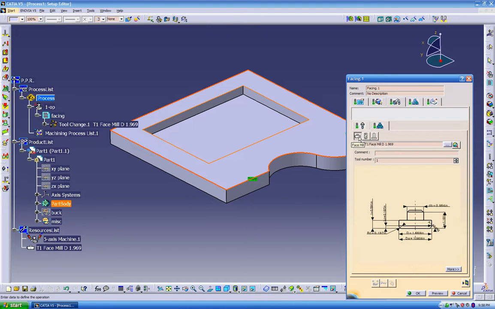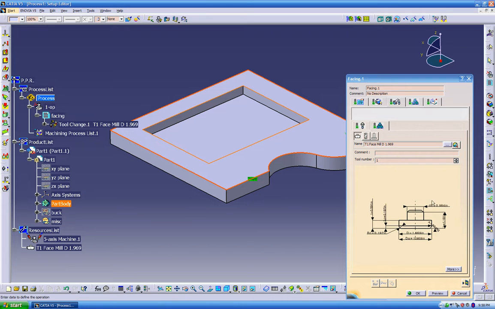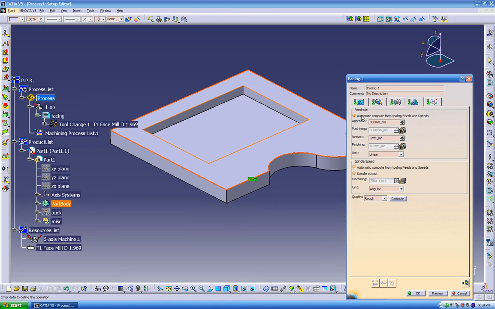And let's choose a face mill, and you can change the diameter, 2 inches, 3 inches, whatever the CNC shop has. Feeds and speeds, come over here. This is the RPM. For a 2-inch face end mill, I usually go on aluminum 3500 RPM, approaching about 50 feet rate because I'm going to plunge outside the part, and I'm going to machine it at 80 feet rate.